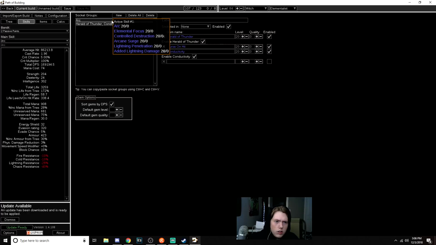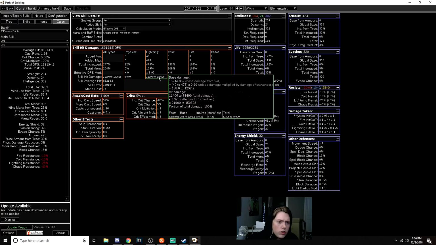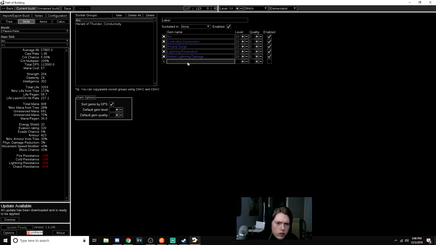Wait, then I'm... My Controlled... Or my Elemental Focus, then I lose the shock chance, I think. Calcs, what's my shock chance? Yeah, I lose all shock chance, I think. Fuck, okay. Well, in that case, cut Elemental Focus. 71% chance to shock. Alright, what if I put it back in? Is it just straight up gone? Oh, yeah. Oof, that's a lot of DPS lost.